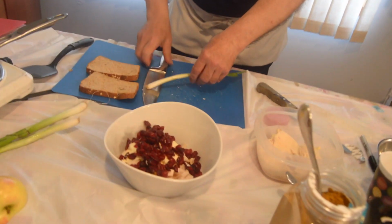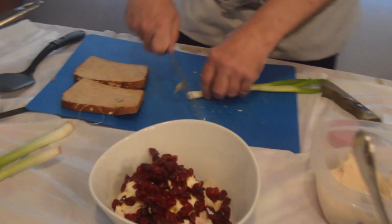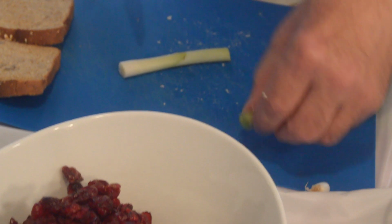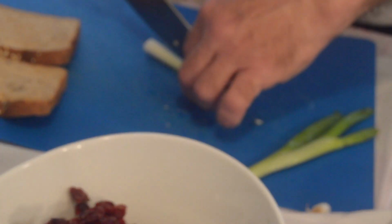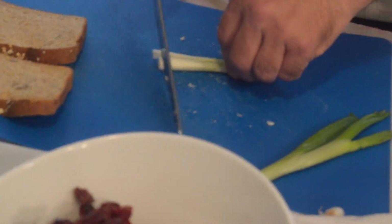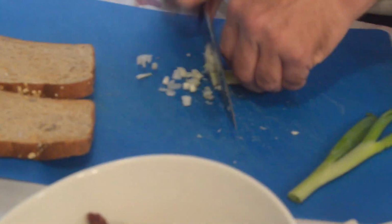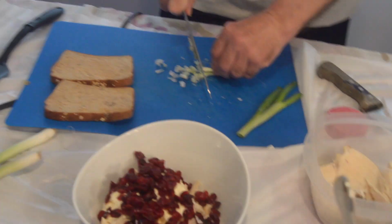Scallion, just need a little bit of scallion, almost about 1/2 tablespoon. Just give it a little onion flavor. I'm using most of the white part on this one. Just going to cut it down the middle and then chop it really small. That way you don't get too strong of an onion flavor.